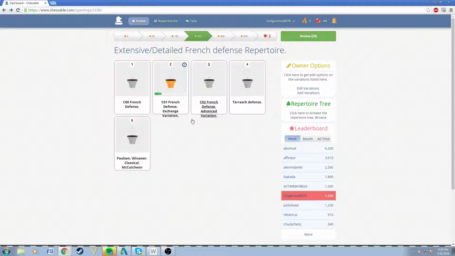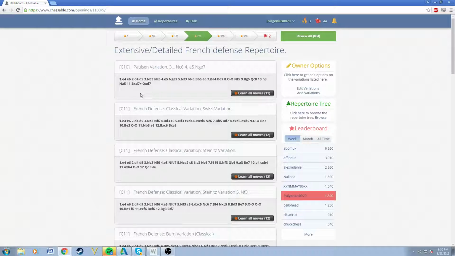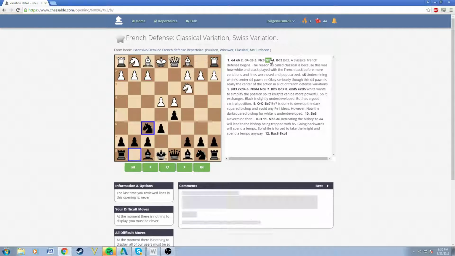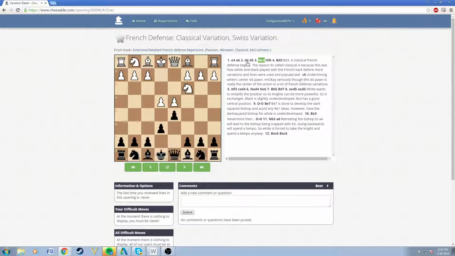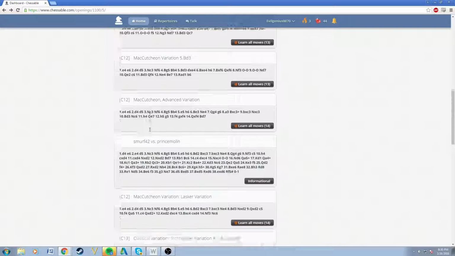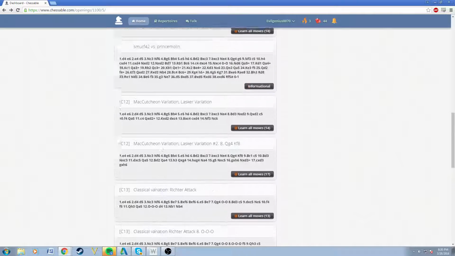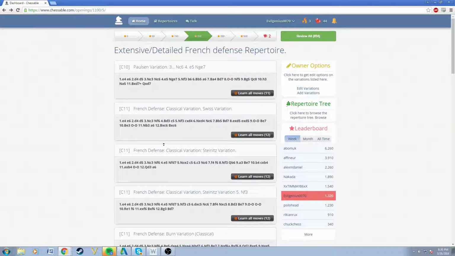So basically, everything goes in another subgroup. The reason I put four of these into one subgroup is because they all start in a very similar way. You could just play it out and see for yourself. They all have this knight that moves here in move 3, and it's either the Classical, the McCutcheon, the Paulsen, and it just keeps going on. I made a lot of options for you to try out and play through. So I think anyone who really wants to study the French defense will have a good time with this repertoire.